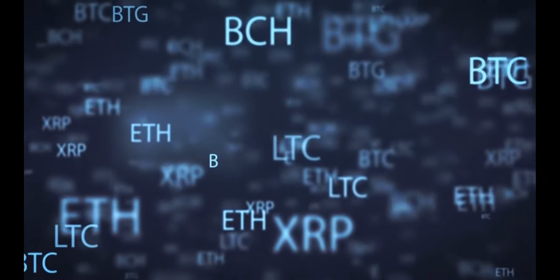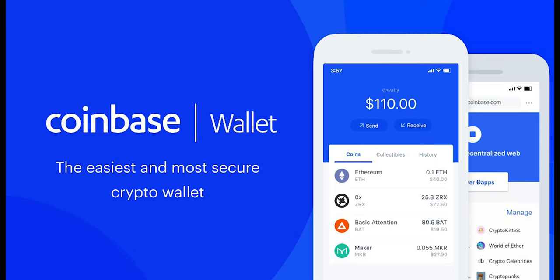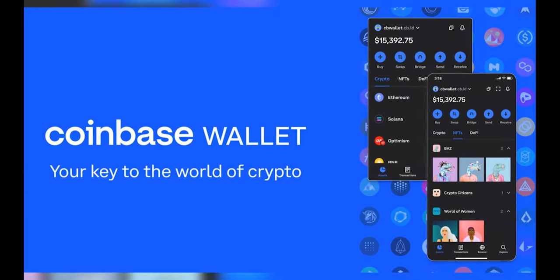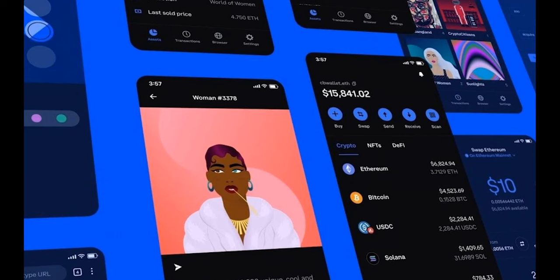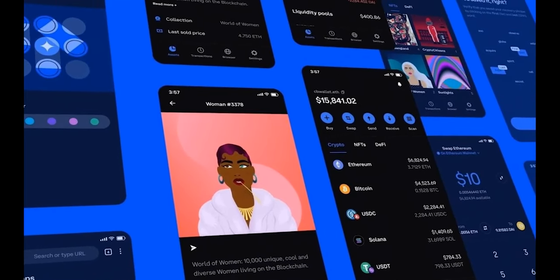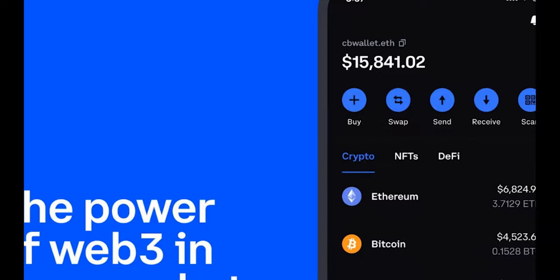It's crucial to understand the difference between the Coinbase exchange and the Coinbase Wallet. The Coinbase exchange is one of the most well-known cryptocurrency trading platforms in the United States. While keeping your digital assets on the exchange's web wallet facilitates trade, it exposes your coins to more dangerous cybersecurity threats. The Coinbase Wallet is non-custodial, which means the private key is stored on your device rather than on Coinbase's servers, so you don't have to worry about your currencies getting frozen or being subject to a website cyberattack.